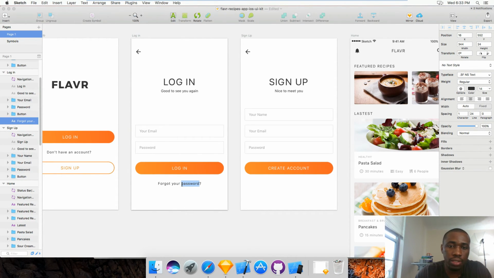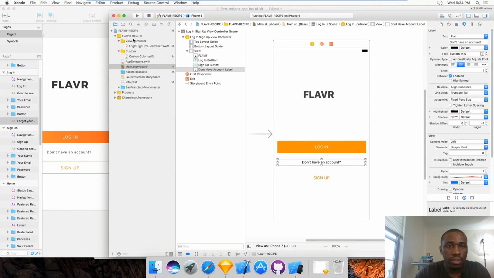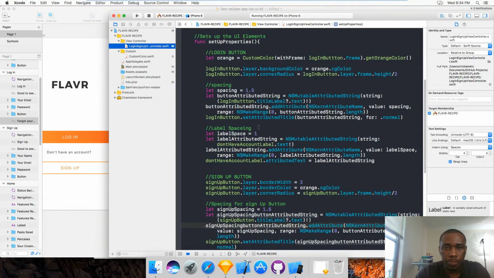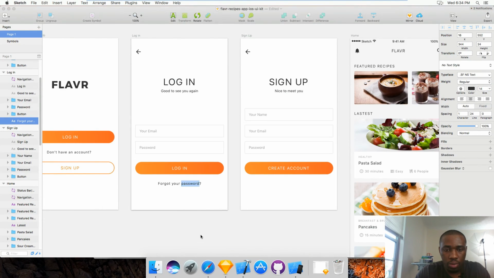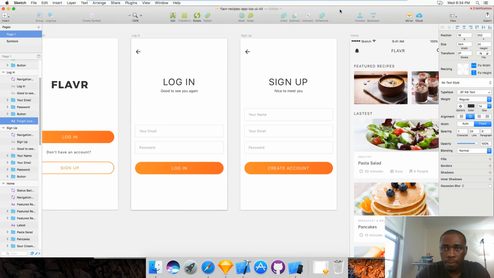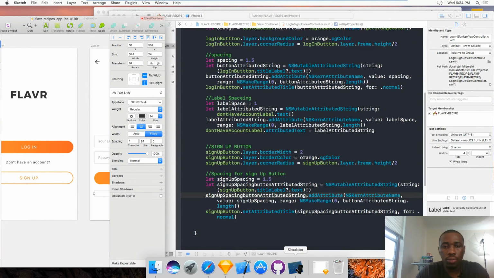And that's not what object-oriented is all about, right? I want to do it the object-oriented way, and the object-oriented principle emphasizes less code and the creation of classes so that you can reuse your code again. So what I'm going to do, instead of having all this in the login sign up, I'm going to create a custom label and I'm going to create a custom button so that I can put all this code right there, just like I did for the custom color. Okay, so that's what I'm going to do in the next video, because I'm checking the time here and I don't want to make it too long.